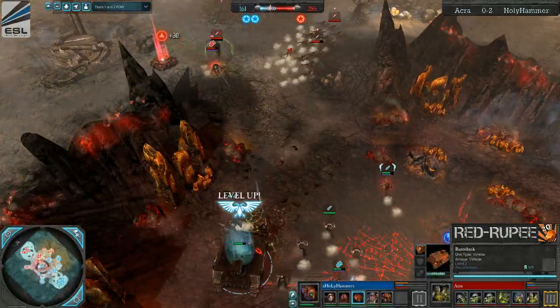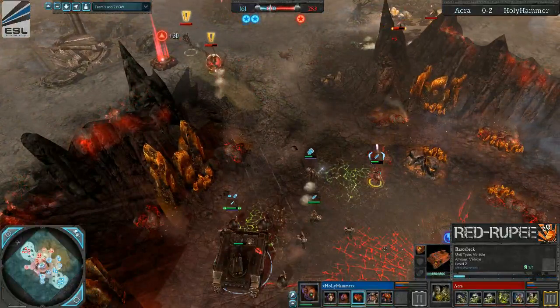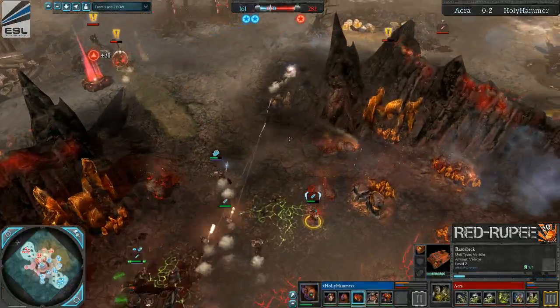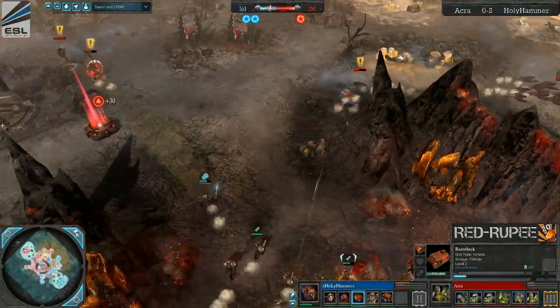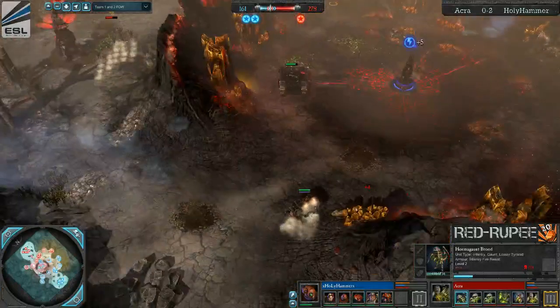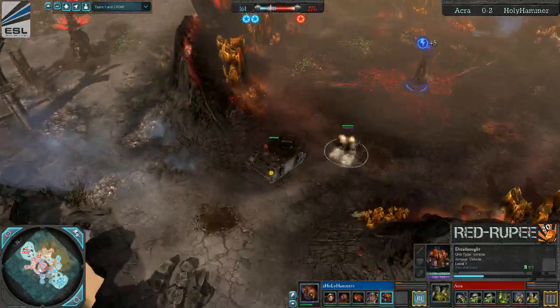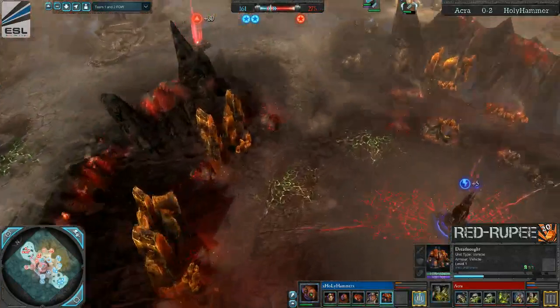I feel like Acra really needs to buy his hero back here. I mean, he essentially did by buying those 2 Lictors. But yeah, he needs to really make sure he can keep his field presence, because now with HolyHammer going into Tier 3, this is where the hurt's going to come from the Space Marine forces.